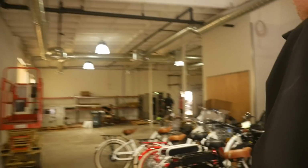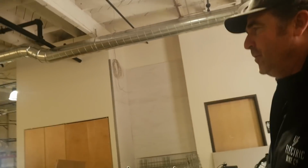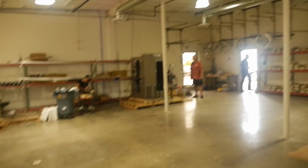Yeah. So here is where we're setting up our wheel building machine. So we've got 2 of these machines, one in this facility, one in the other. And what we do here is we used to have a third party build our wheels. But basically what we do is we sell 2 wheels. It's 2 wheels, a person on 2 wheels. So the wheel building for us became so critical. Each part of the wheel.